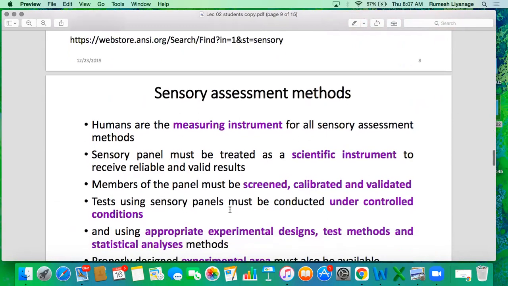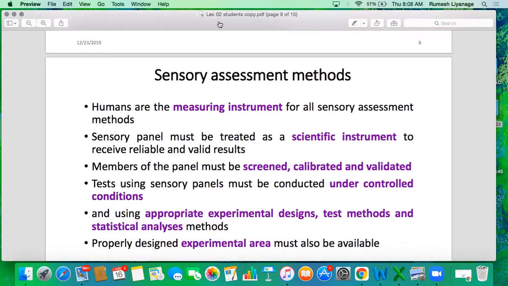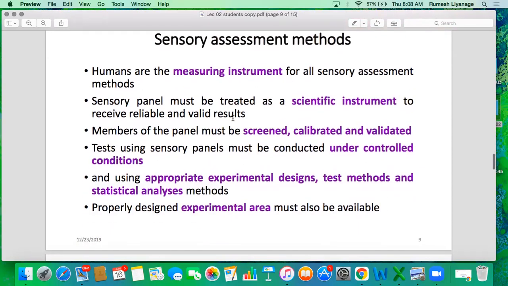So I'm now moving to the sensory assessment method. These are very important. Please understand these things carefully. If you have any small question, please raise your hand and ask. Right? As we discussed at the beginning of this lecture, we are using humans for this assessment method. As Dr. Lasanthi also mentioned in your food quality analysis, we have GCMS, HPLC, FTIR, pH meters, all these machines available, right? But here we have humans. We have equipment nowadays, but basically we are using humans.